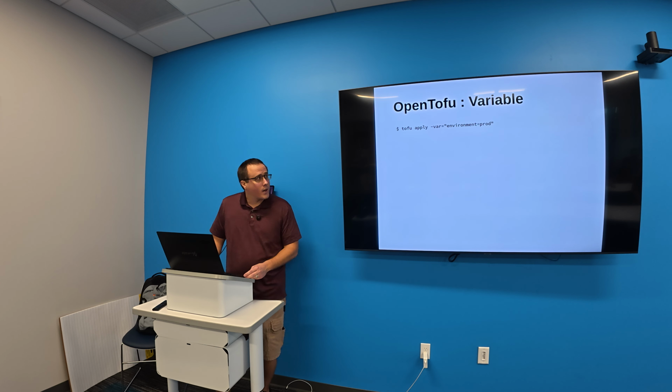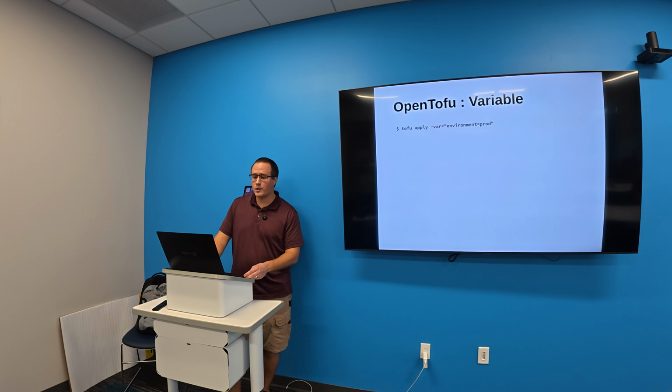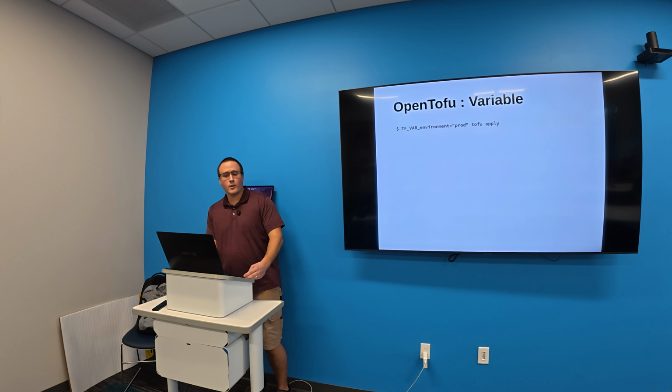When we apply, we can actually pass them in directly. So you can say, hey, I want you to apply to production this time. There's a billion ways to do this, like everything, just giving you some ideas. You can put files in the same directory that contain it in different syntaxes. You can also set them as environment variables.